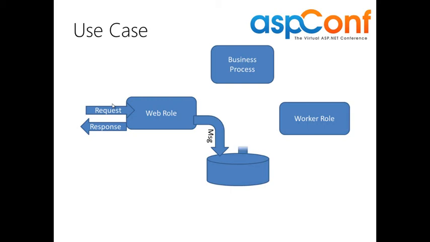That worker role then picks that message up off the queue and calls the business process, which does its thing. And it doesn't really matter to the worker role how long it takes, because nobody's really waiting on the worker role. There isn't some user waiting for a response. So if things get backlogged a little bit, the worker role will just take more time to do it, and if it gets too far behind, we'll just add more worker roles to monitor this.